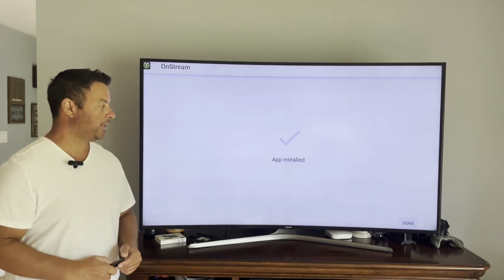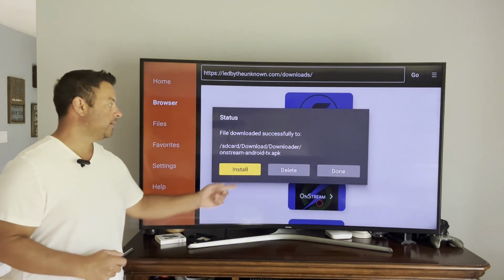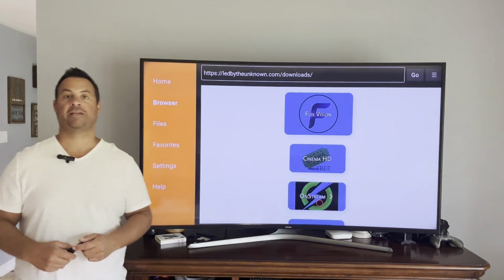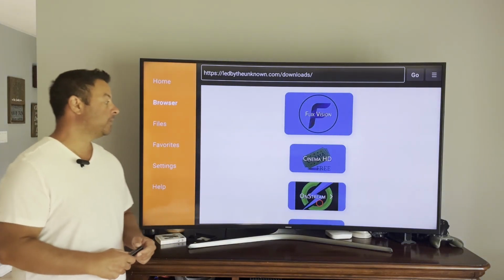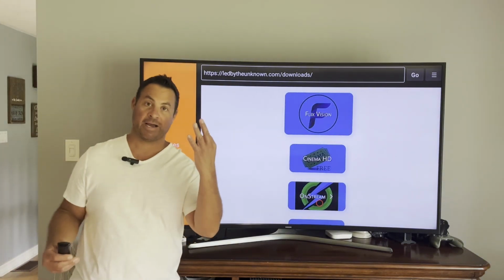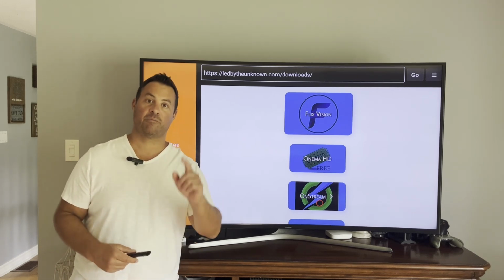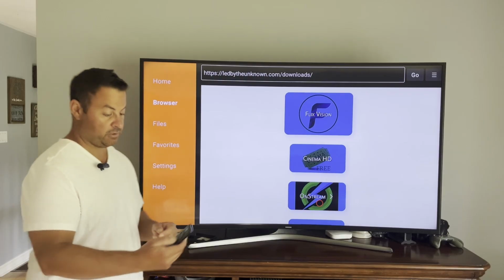So done's there, highlight it, click on it. Delete the installation file, confirm the delete, and we're good to go. 3 great apps for your Amazon Fire TV Stick for movies and TV shows.